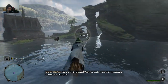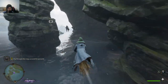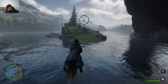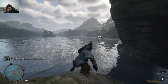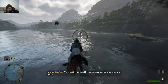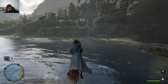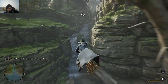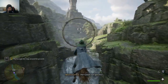Oh, the old fun. Boathouse. Wish you could have experienced crossing the lake as a first year. To make an appearance once in a while. Good, I've got this.